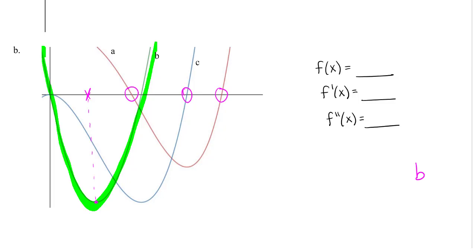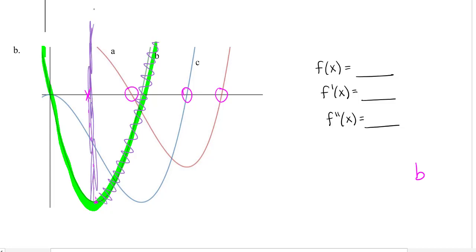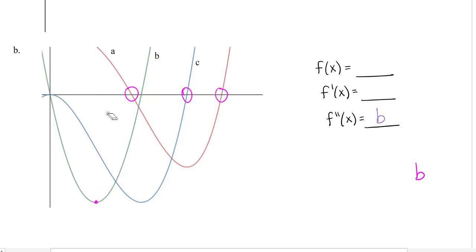Here's the other reason why. From this point on, if you look at B's slopes of their tangent lines, they're all positive. So from this x value on, your derivative graph of B should be above the x-axis completely. It should never go back below the x-axis, and both A and C do. So I know that B does not have a derivative on my graphs here. There is no choice for that. Okay, so B has to be that second derivative.